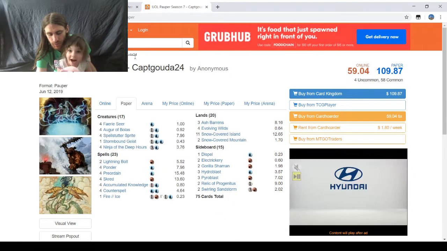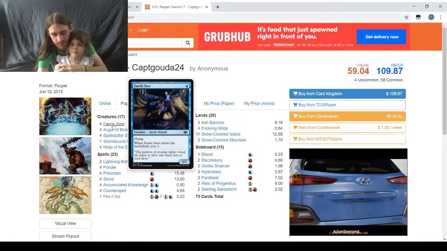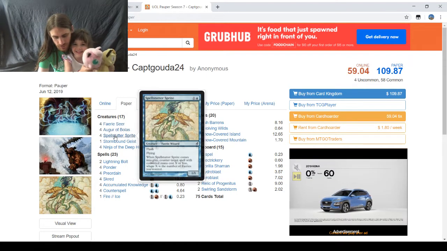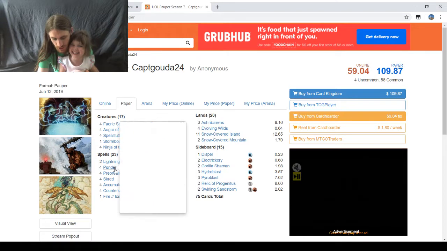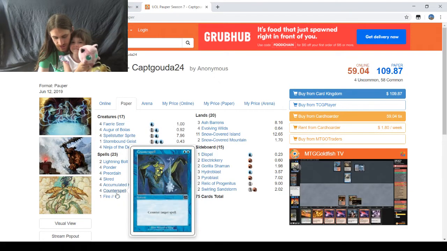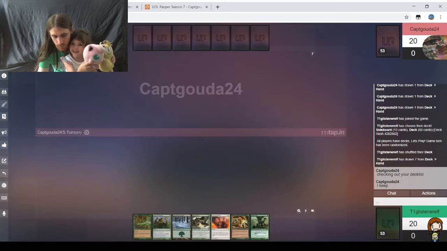And we're going to see what my opponent's on. This is Skred. Fairy Seer, ETB, Scry 2, Augur, Spellstutter Sprite, Ninja of the Deep Hours. So 17 creatures, only 2 Bolts, but we're running 4 Skred. Accumulated Knowledge shenanigans, Counterspell, Fire // Ice. So by my count, that's 7 removal spells in the main board. We can overpower 7 removal spells.